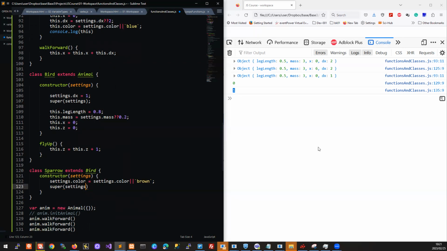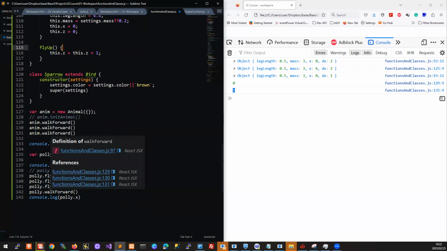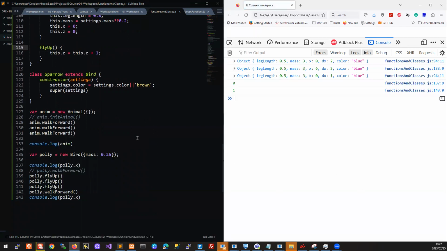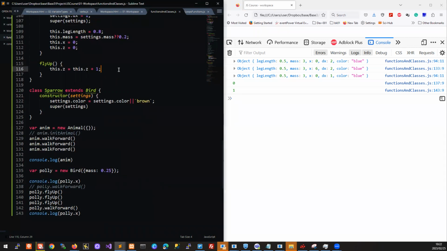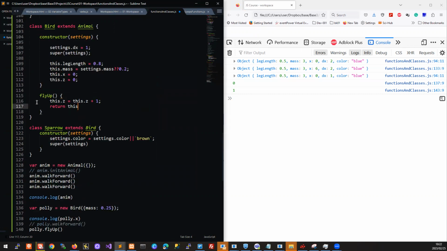Just checking the notes. Yeah, there is something else to mention, which is if we look here at this flyUp, let's just double check that all this is working, right? So you see here, we've called flyUp 3 times by invoking bird.flyUp 3 times. Now, if we were to add a return here, and we say return this. So remember from earlier, when we looked at functions, we said we could return something as well if we wanted to.